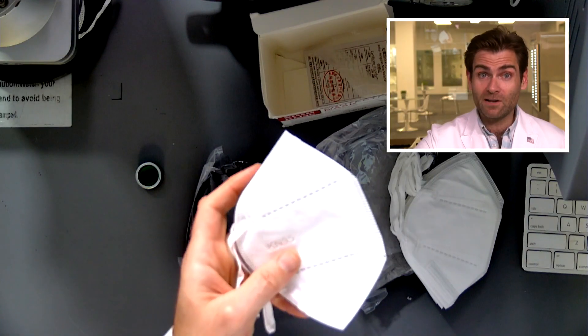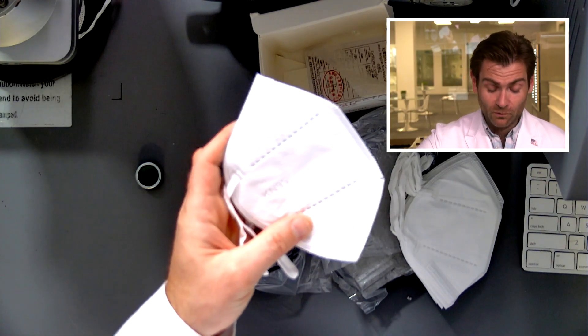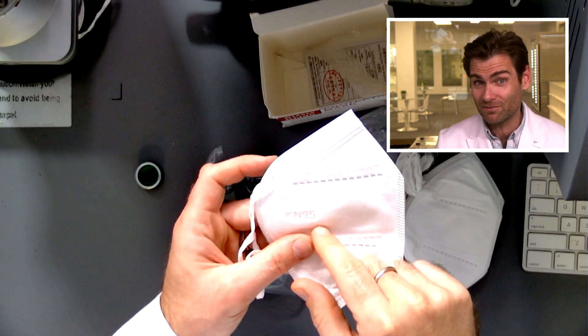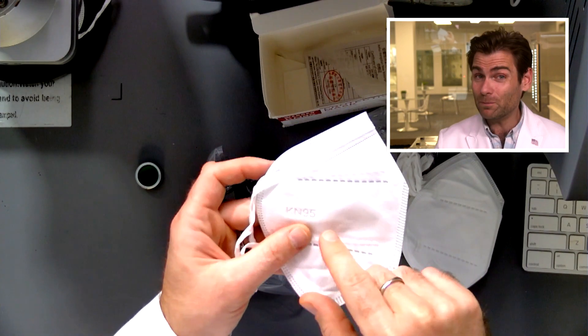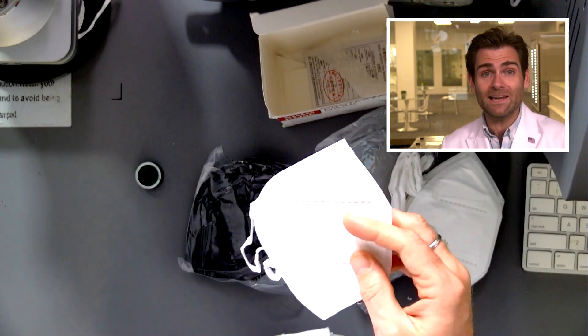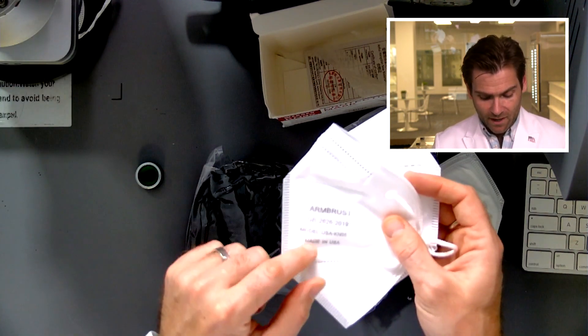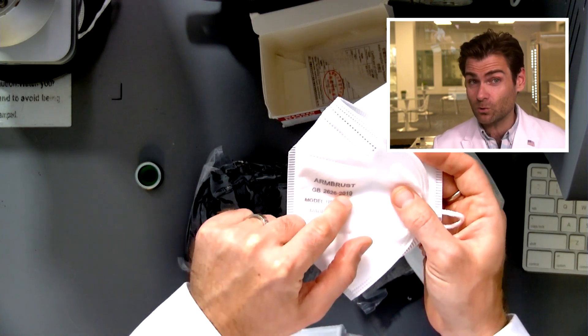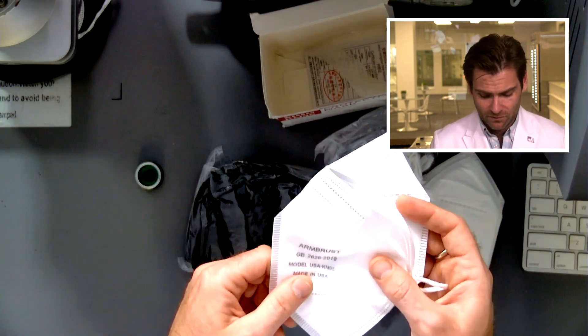It also does the CAN95 standard — but actually, this is not a CAN95, and I'll tell you why. If someone at a party is wearing a mask that says CAN95, you can let them know they're actually wearing a counterfeit. To be a legitimate CAN95, you need three things: the standard, which is GB 2626 — 2019 is the latest — and there are others, like vintages of wine.